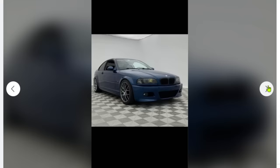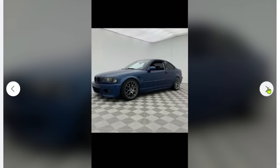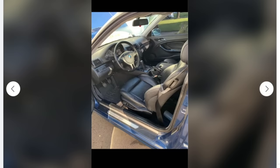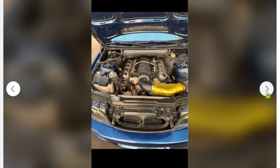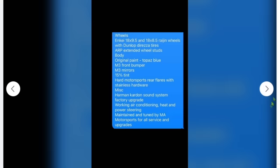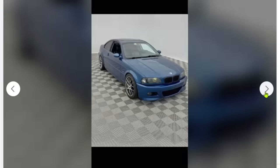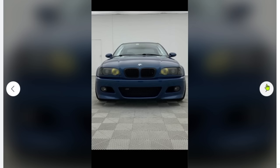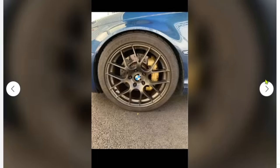That is a solid build right there — another great example of a sleeper. You would not expect a 427 underneath the hood of this little 325CI. That's the kind of story where someone tells you, and then they pop the hood and you lose your mind. It's a great swap. I like how he didn't cheapen out on anything and it's a great-looking car — it's a show car, it's a race car, it's great. $27,000. I personally don't know if that's too high for a BMW of this generation with that swap — let me know down below if you think that's a fair price.